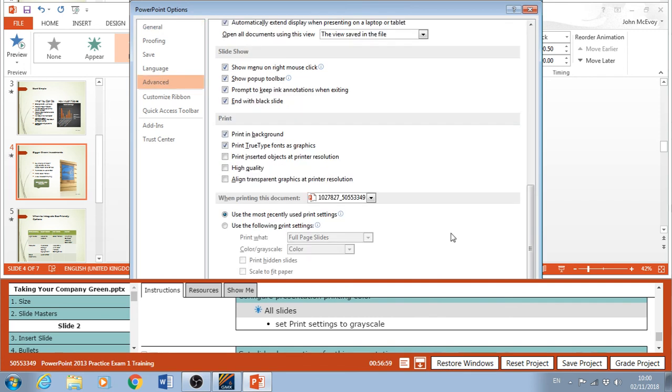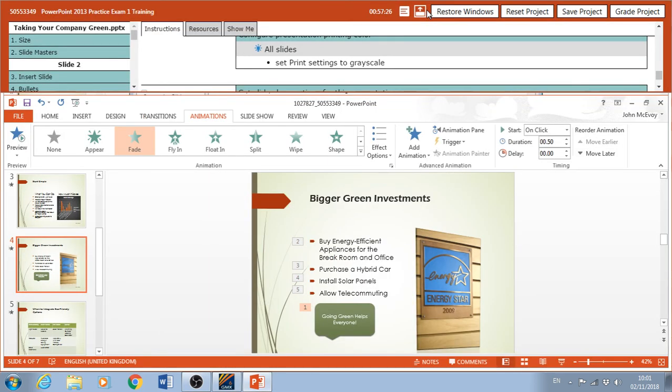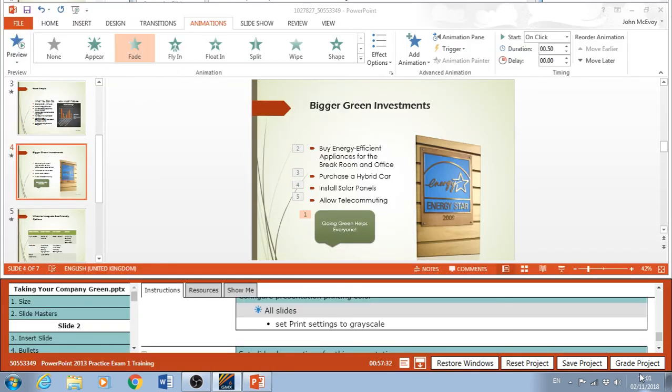There they are. Is it here? Oh, set print settings to grayscale. There, stick. So use the following print settings. Change the color to grayscale. And that's it. So the print will actually always be printed out in grayscale. Sorry, I've got to undock it again to click OK again to put in the new change. So I think that's it for sure now. So undock to the bottom. And I can move on, hopefully. So that's number 21 done.